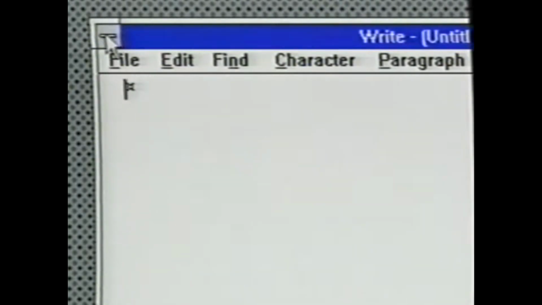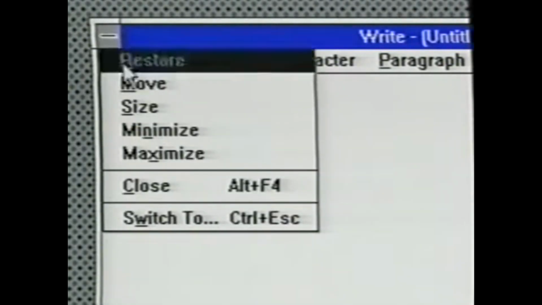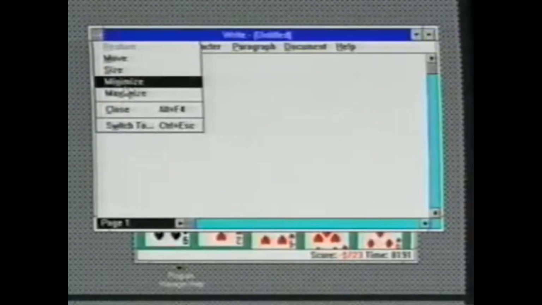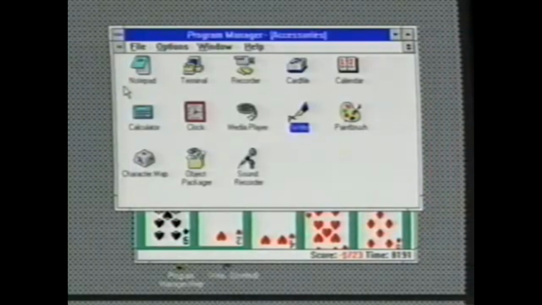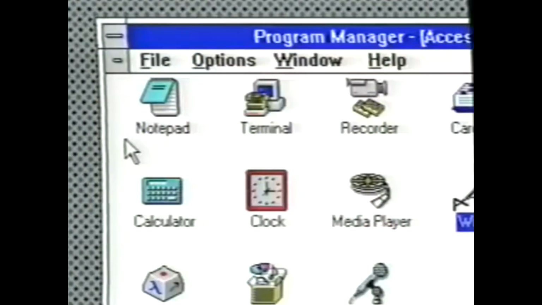Viewers, you may just want to watch this next section as we're going to take a quick tour of the other accessories that come with Windows. We won't have time in this lesson to cover all of them. I'm sure you'll find them easy to understand as you become familiar with working in other programs in the Windows package. Simply double-click on any of these icons to start the program.